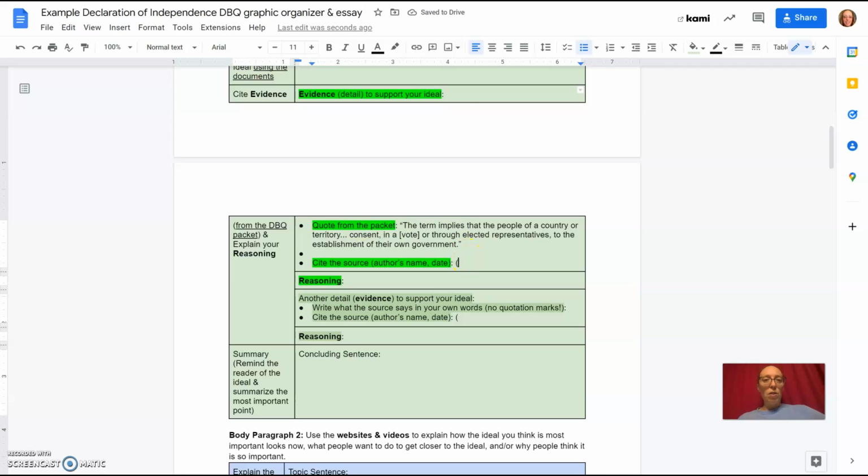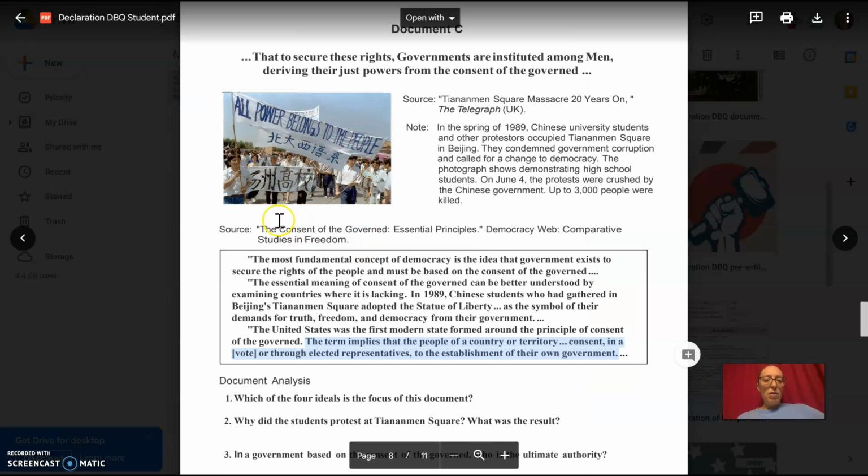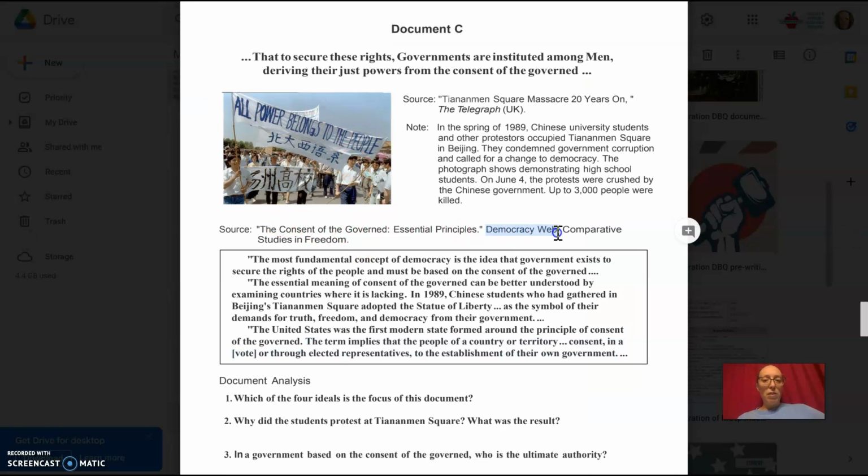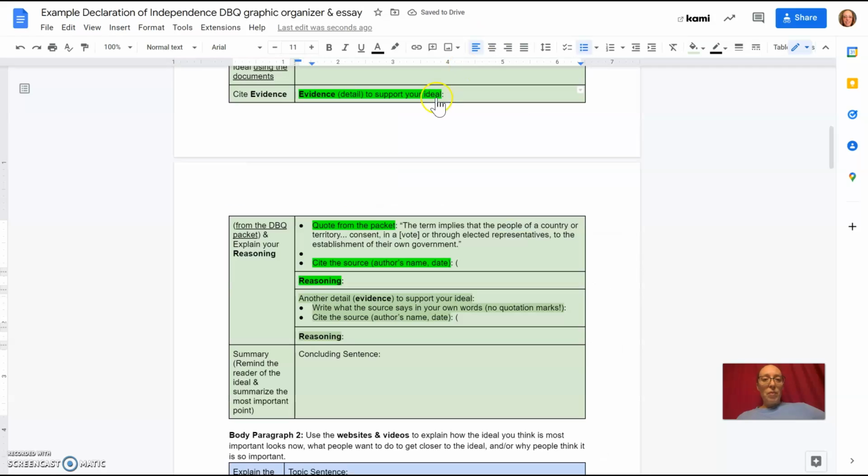Now I need my source. So I'm going to look back at my packet. My source was Democracy Web, and it does not have a date on it. Well, we'll have to deal with that. We should have the author's name and the date, but since I don't have a date, I am just going to put ending parentheses for right now.